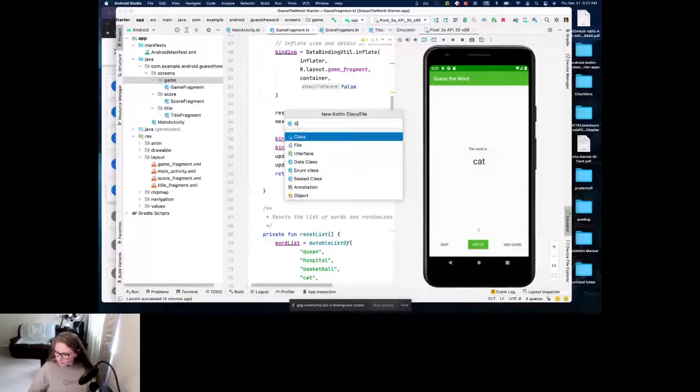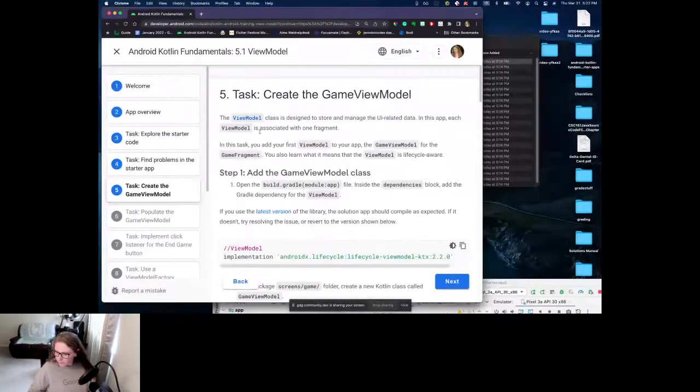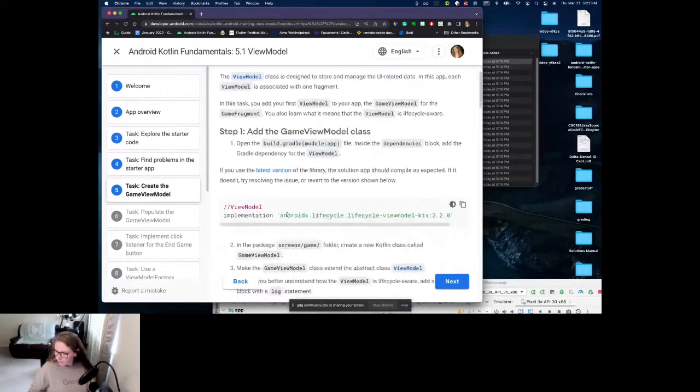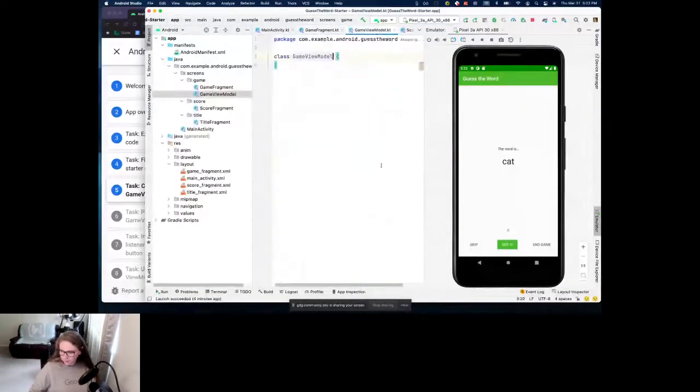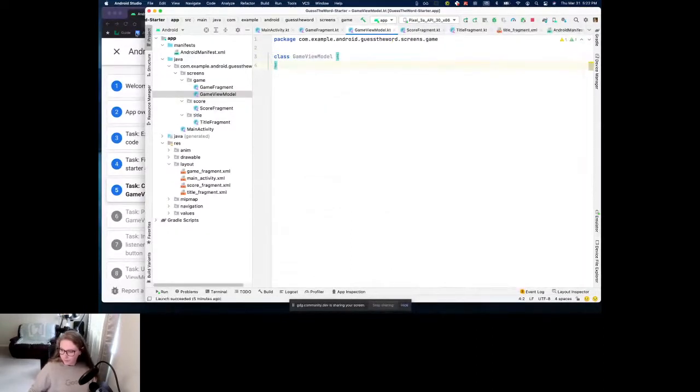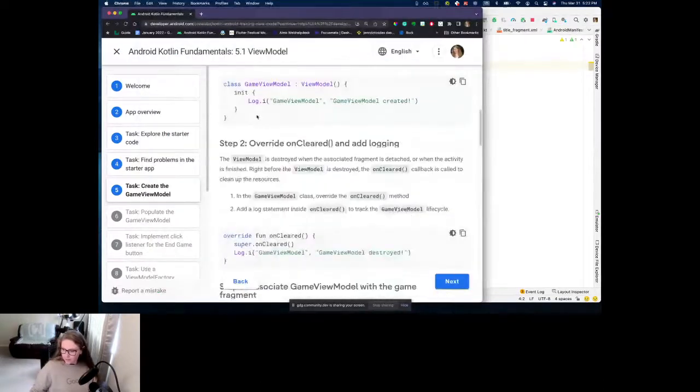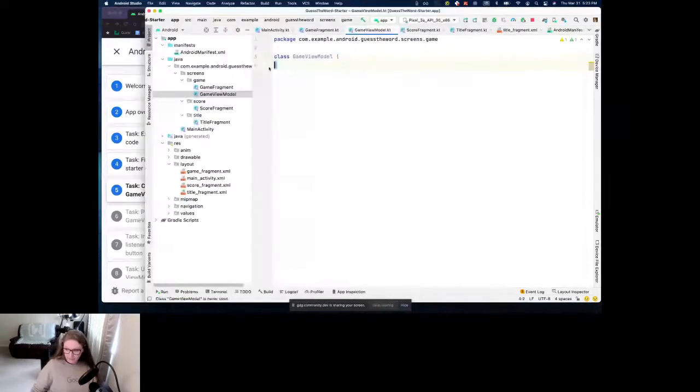Let's see. The view model. GameViewModel, I did. So GameViewModel is correct. I can just select class or file. If you select class, it puts a little bit of code in there for you. I'm going to be replacing that code with some code that does what's called inherit from the view model.